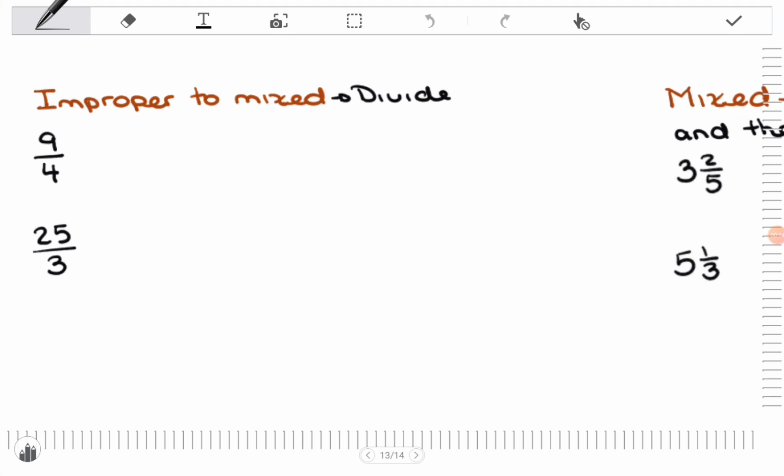So I'm going to teach you how to do it, and we're going to do two examples, and then we learn from mixed to improper. So right now, from improper to mixed, there is the long way and the short way. Let's start with the long way, and then I explain to you how to do it the short way, okay? So it says division. We're going to divide. The number on top goes into the division, and the number at the bottom goes outside, okay? Easy. No problem there. The number on top goes inside, the number at the bottom goes outside.